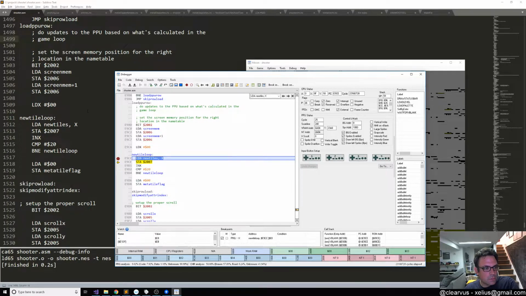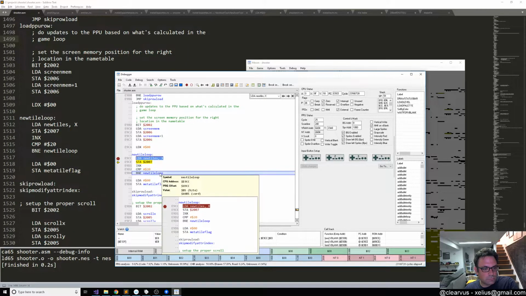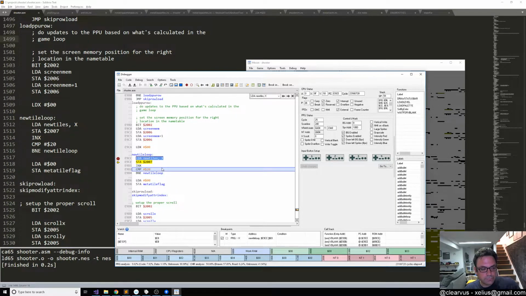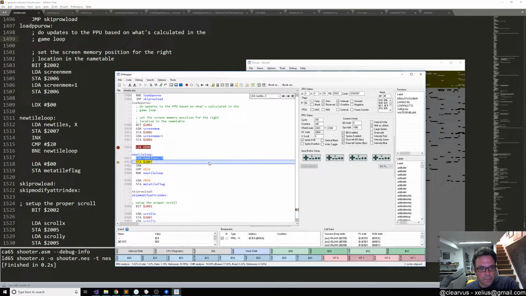X is 8F. Why is X 8F? Jumping out of the NMI for some reason. It's taking too long just to do this. Wait a minute. How did that become 2-0? I'm confused.